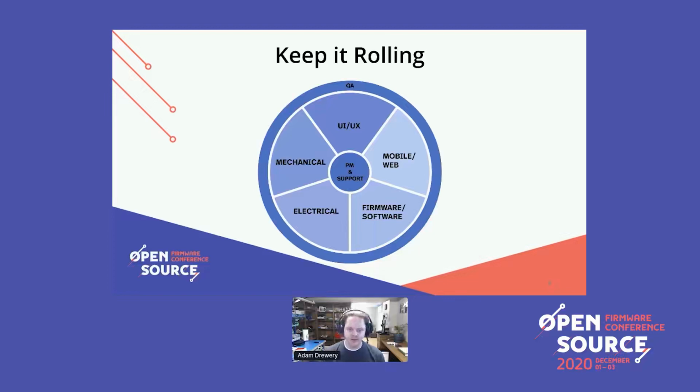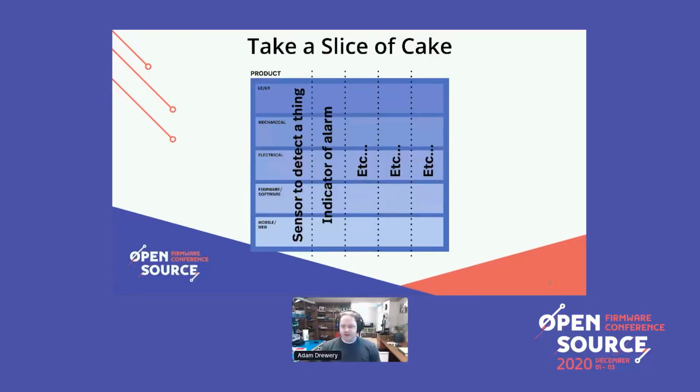All right, so another round thing is cake, except this time, let's break the cake down by layer. As an example, let's say someone comes to us and says, we want the following peripherals. I want a sensor that detects a thing, probably a gas or something like that. And then they want some kind of indicator of this alarm status, so maybe an LED. There's an alert via text. There's a status update somewhere on a UI, maybe a place to clear that stuff.